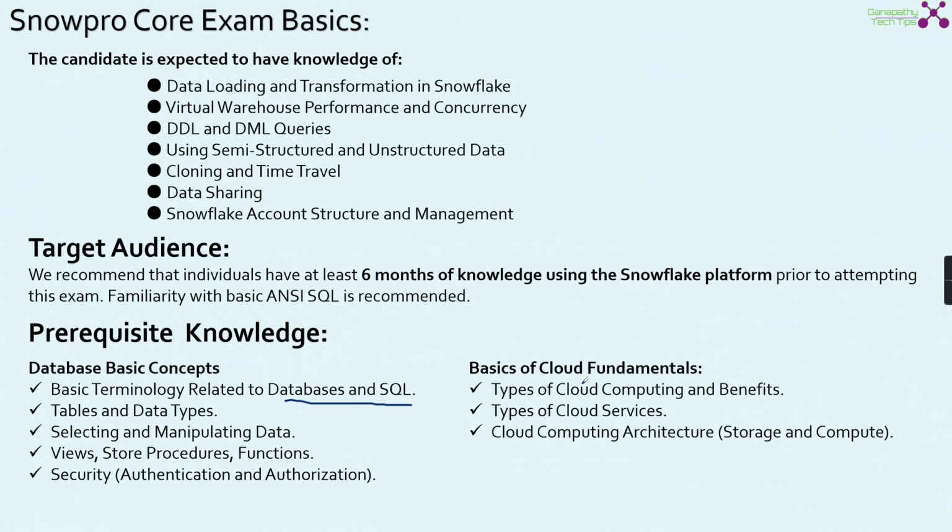Since Snowflake is a SaaS offering running on top of cloud, we need to be aware of some of the cloud details as well, which involve cloud computing and its benefits, and types of cloud services. Typically, types of cloud services come under infrastructure as a service, platform as a service, and software as a service, a lot of options there. I have a lot of videos on these areas on my YouTube channel. I will add those specific videos in the description link so that you can go through those videos in a clear way.